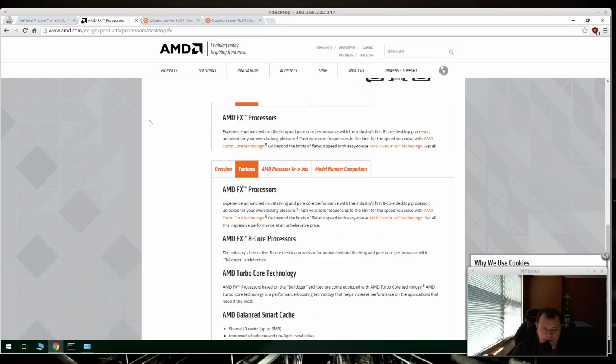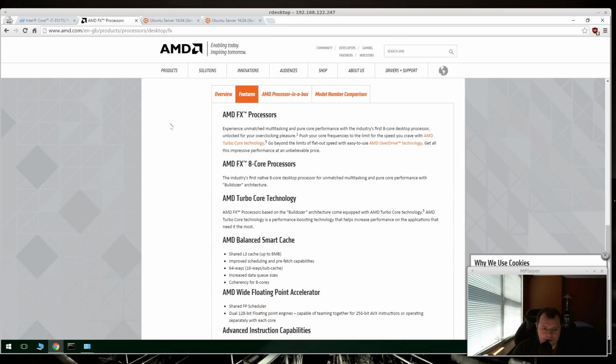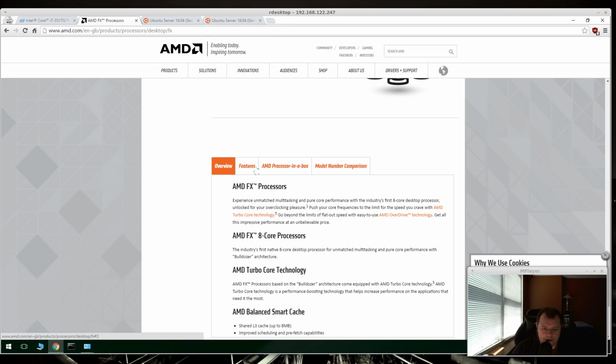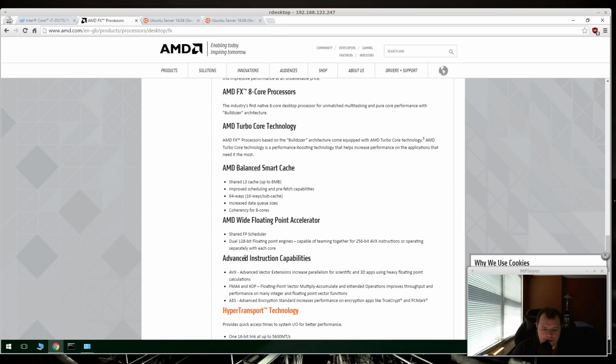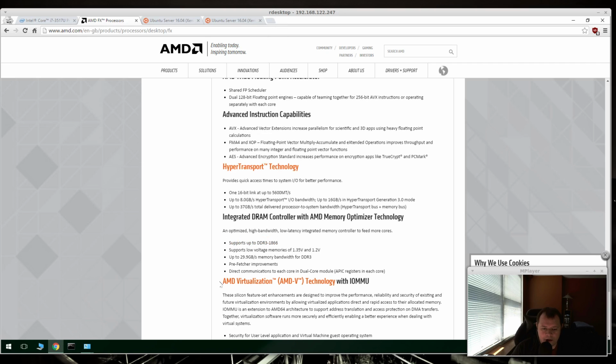If you scroll down here, you'll come to this box, and you can click Features here, and you'll see it says AMD Virtualization Technology. Essentially, this is the same thing on both chip manufacturers that you'll need to have in order to run Hyper-V.